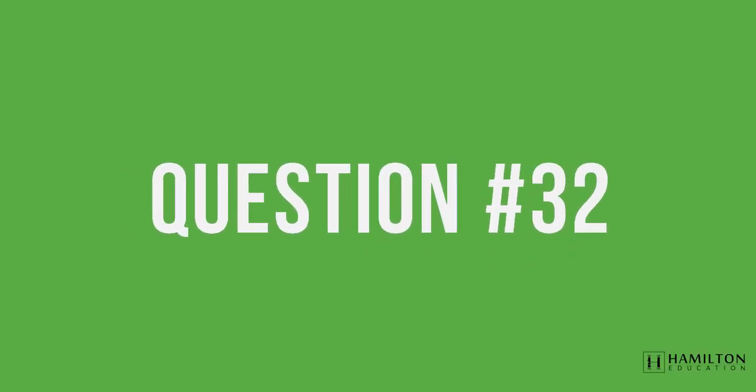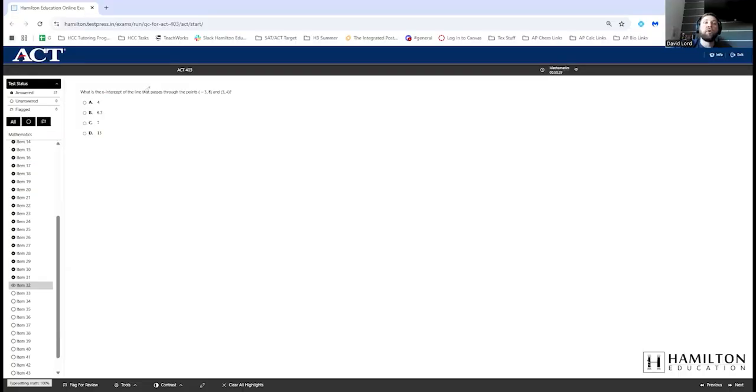32. What is the x-intercept of the line that passes these 2 points? Well, there's two ways to do that pretty quickly. Again, find the slope. 4 minus 8 over 5 minus -3. So it's -4 over 8, which is -1/2. And then we do point slope form. y minus 4 equals -1/2 times x minus 5.